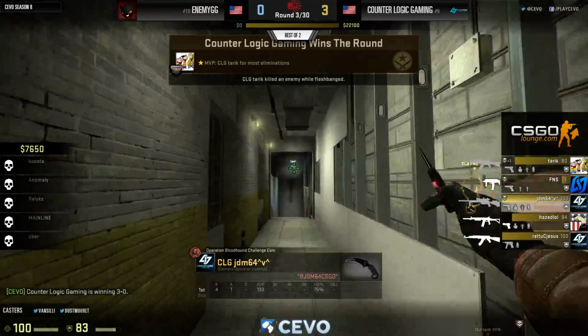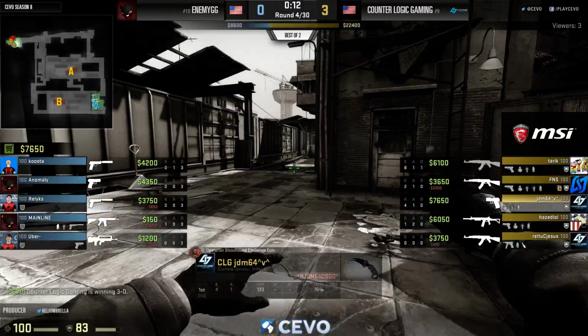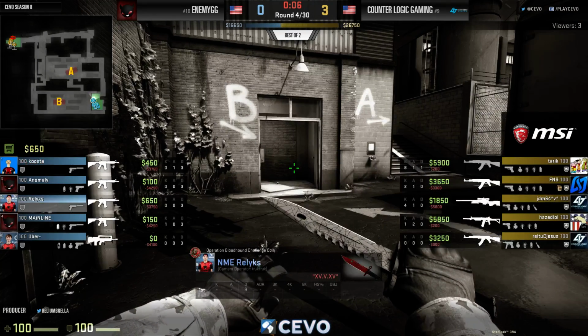But the third and fourth guy who are coming out are not blinded, so they could just come out and take the upper hand, especially when you don't have armor. You're getting shredded. Yeah, so now we have the first rifle round, though, but it's still a pretty low buy for Enemy. Really low utility on nades. They don't have an op.